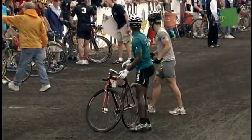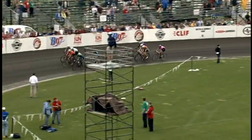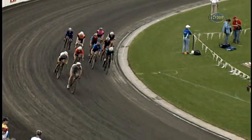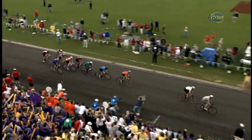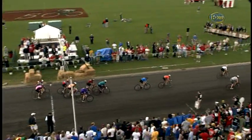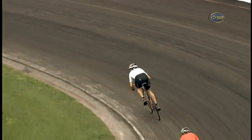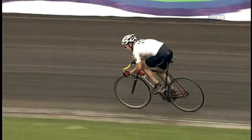Now the Team Major Taylor rider is making a break. Is it going to be Commission at this point? Now the Team Major Taylor rider drops back into the inside. Cutters is going to have a go of it here. Great move by Jason Fowler. That's that experience coming into play. He won the race last year. He followed a wheel out. Now he's got a little gap with only 9 laps to go. This could be a good time.